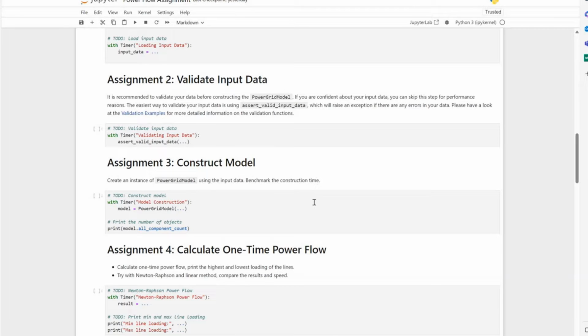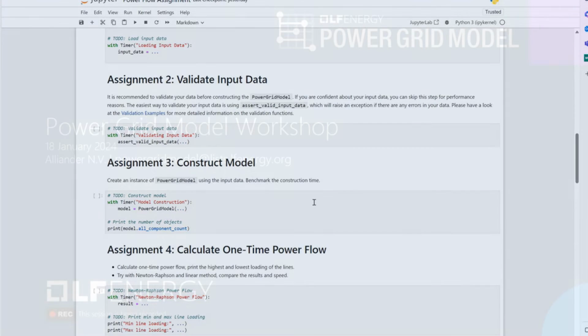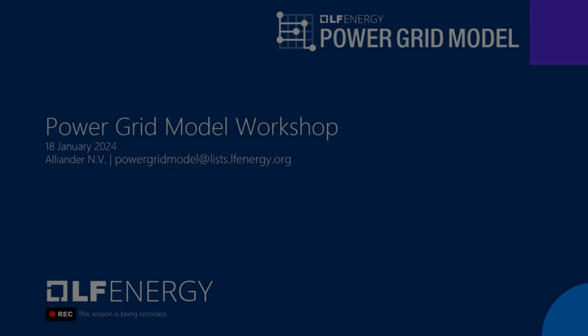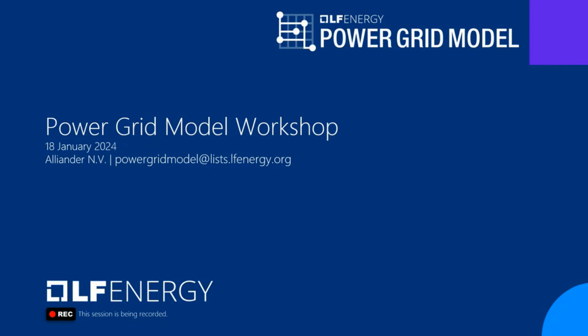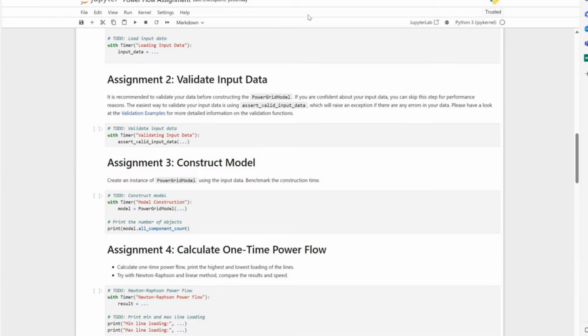The validation function also checks for weird entries, some of the examples which we have given in our documentation. For example, you cannot put in negative voltage as the rated voltage. Such things are really handy to find out if they are going wrong. When you have bigger data, it's really nice to do the validation. Then we can jump to the next topic.